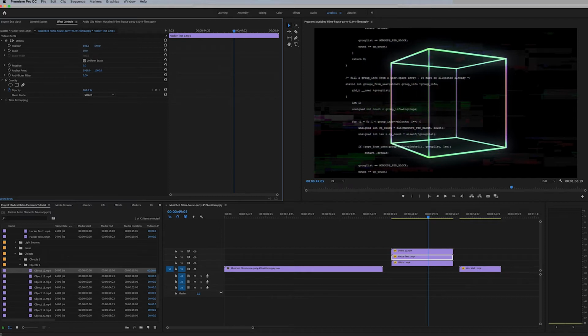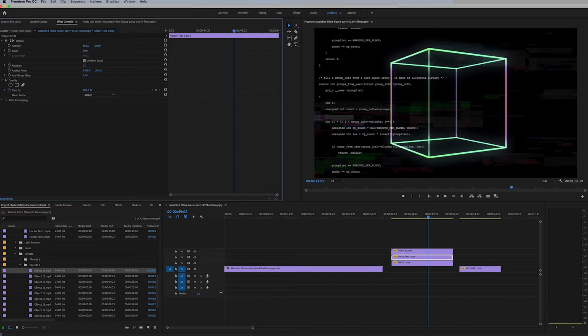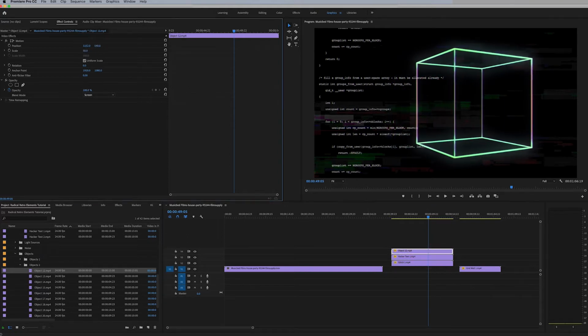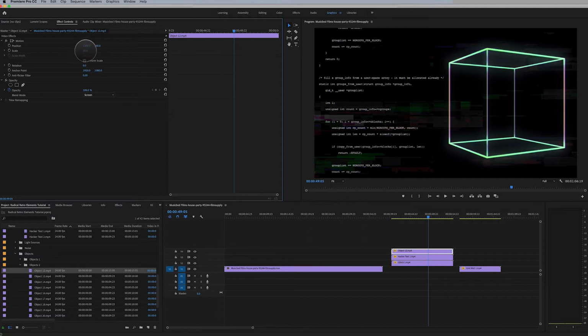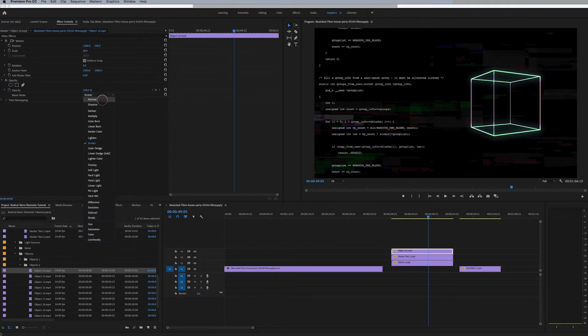Shrink down my hacker text. I can also position it over here. I can position it over here. Everything is movable and scalable. Same with the box. So let's say I just, for whatever reason, wanted the box over here. I also wanted it smaller than 50%. So this is one of those that you can just shrink it down. There's not an alpha channel here, but because it's set to screen, it works perfectly.